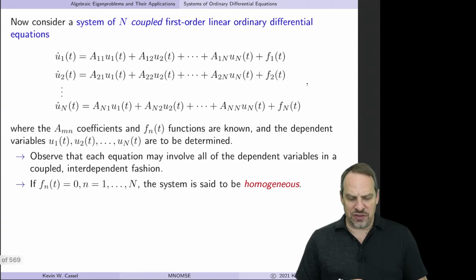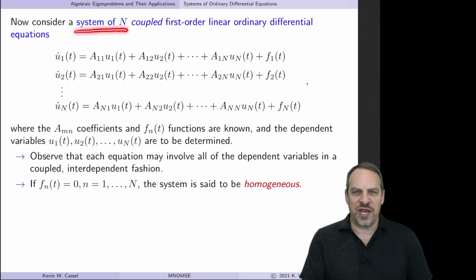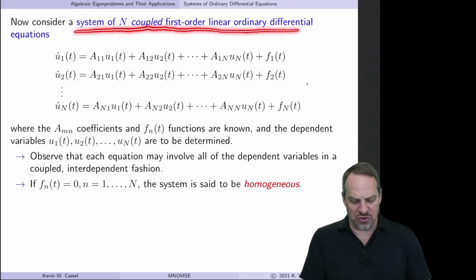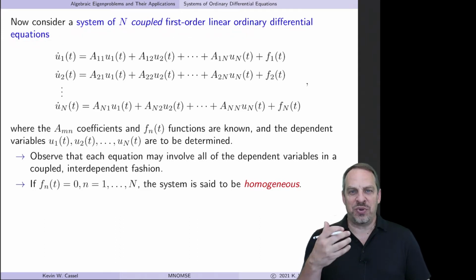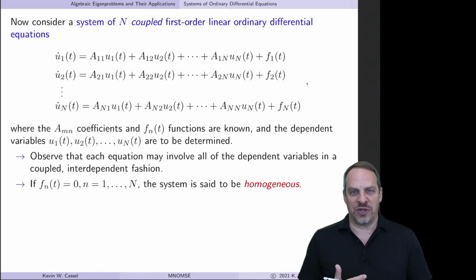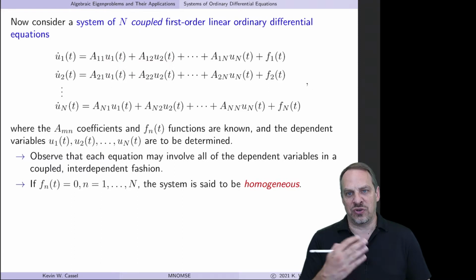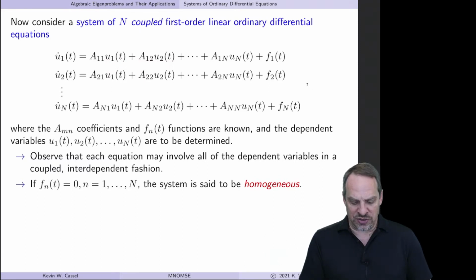What we want to address is a much more complicated system, but it's based on the same ideas. So now we're going to look at a system of capital N coupled first order linear ordinary differential equations. So now we have capital N variables, u1, u2 through un, and we have capital N ordinary differential equations that involve all of those variables. So in our first equation, we have u1 dot, which is just du1 dt, and that's equal to a coefficient, say a11, times u1 plus a coefficient times u2 plus a coefficient times u3, all the way down the line to coefficient times un. And we'll also allow for the possibility of having forcing terms like f1 of t.